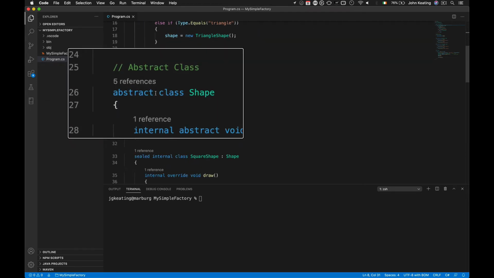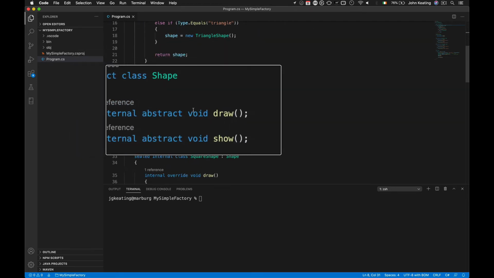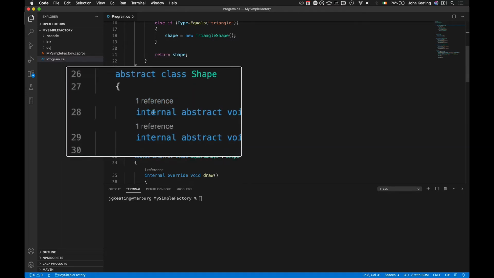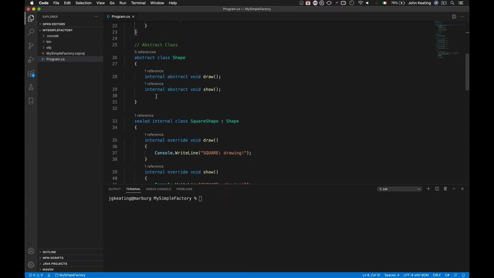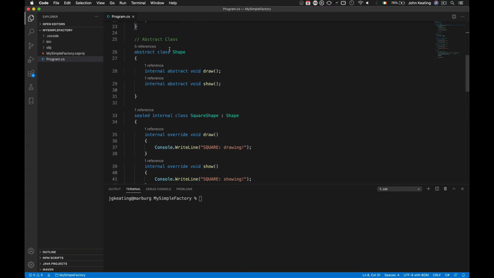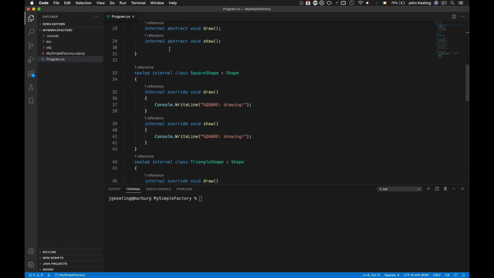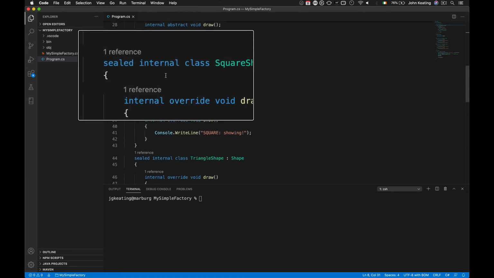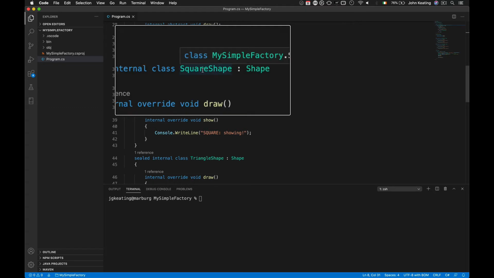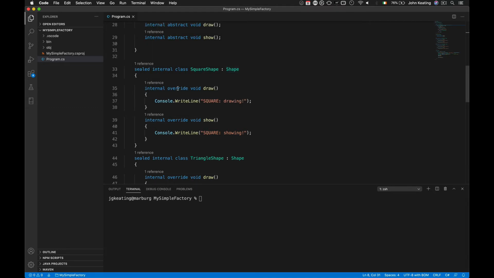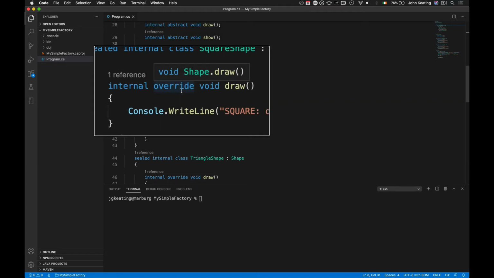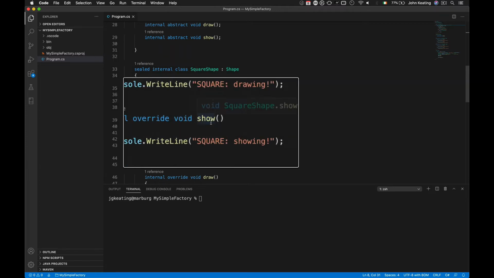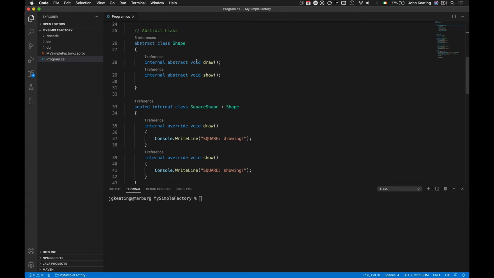We have an abstract class here called Shape, and all it does is provide two abstract methods called Draw and Show. It doesn't provide any concrete methods in this abstract class. So we have a sealed internal class SquareShape, which inherits from Shape. If we have a sealed class, it can't be subclassed, as we know already. All it does is override, as expected, the methods Draw and Show that were specified in the abstract class.